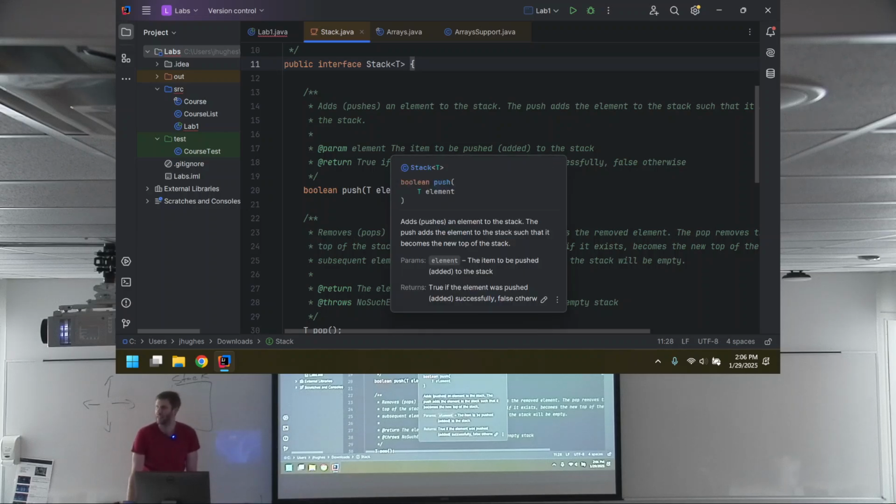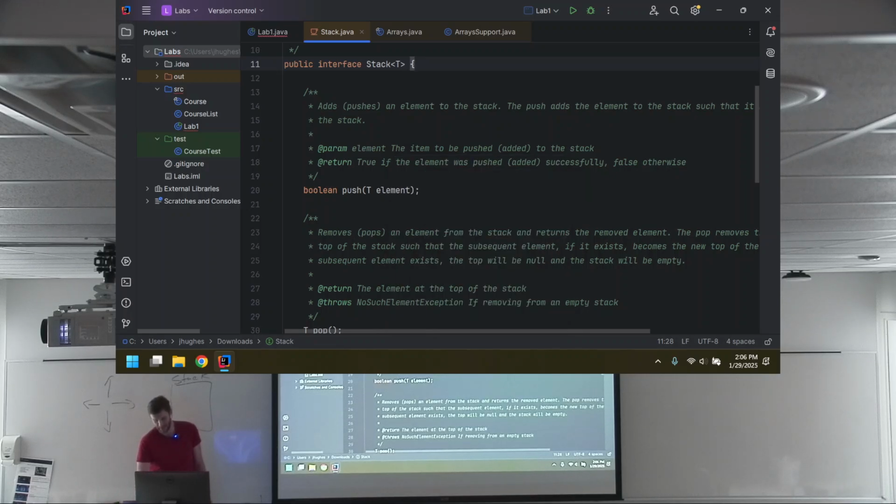All right? It's describing the behavior with Javadocs. It includes the signature of our method, but there's no actual method there. All right? This is all it is. If you're like, but where's the code? There is none, because that's not what this is. This is not the how.